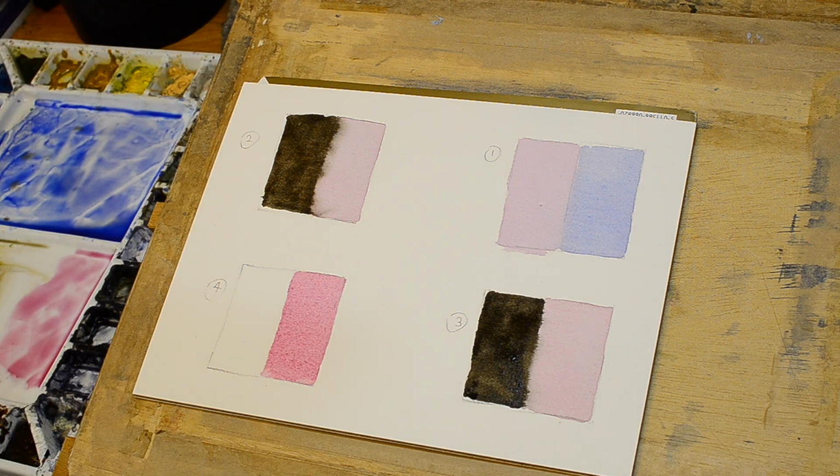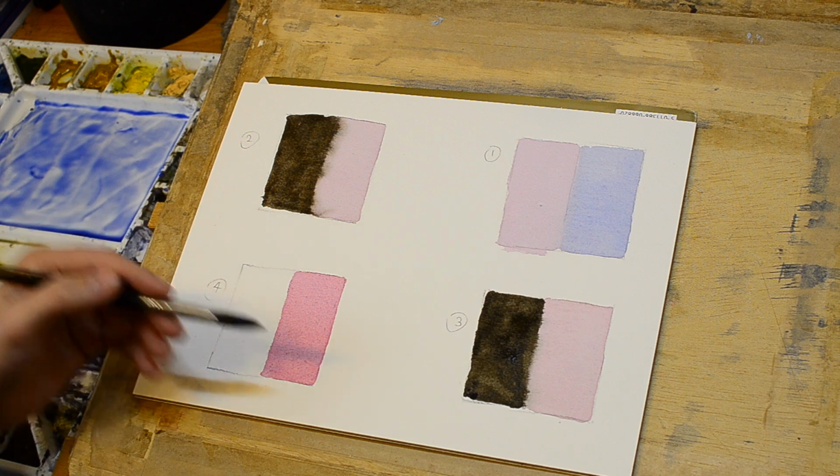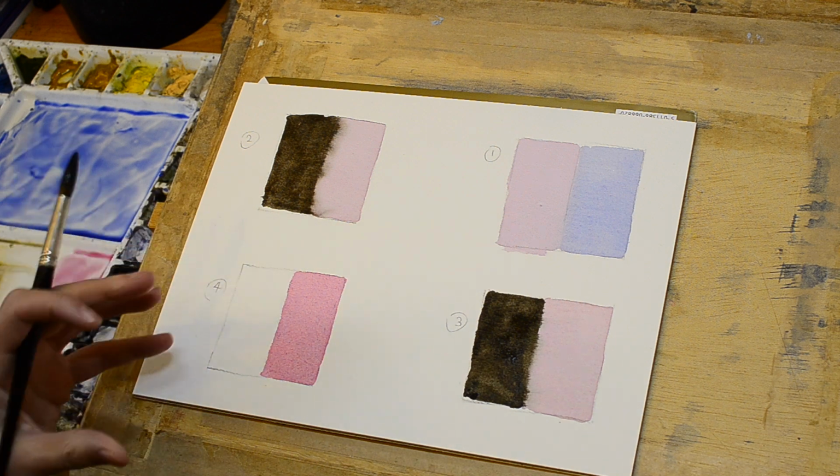And again, I'm going to let that dry up, and I'm watching it. At the moment it's very glossy, it's very wet, I can tell that. I watch it and wait for it to dry. I am literally watching paint dry. But such is the fun of watercolour, you have to do it. Otherwise you will end up with all manner of different problems that are out of your control. And we're trying to learn how to control the wash. So watch your paint dry. Okay, so that's starting to dry up quite nicely now.